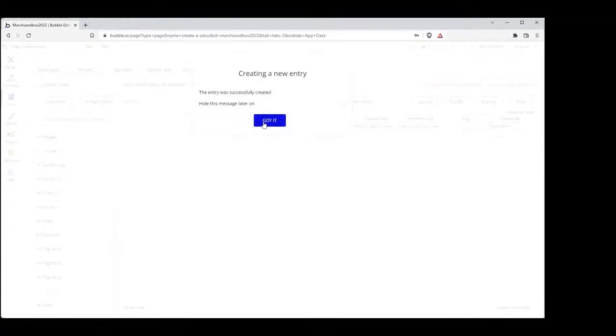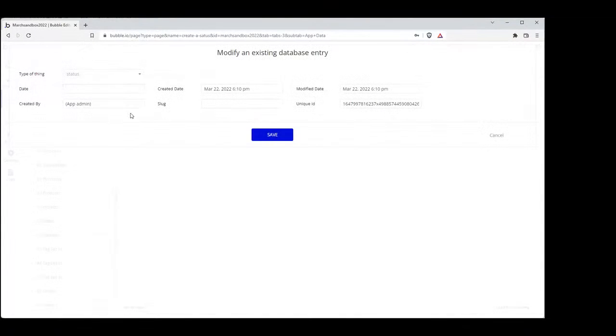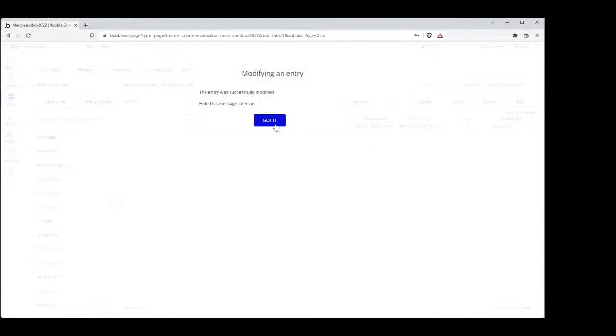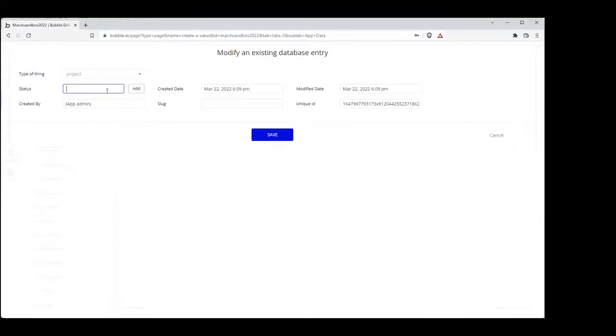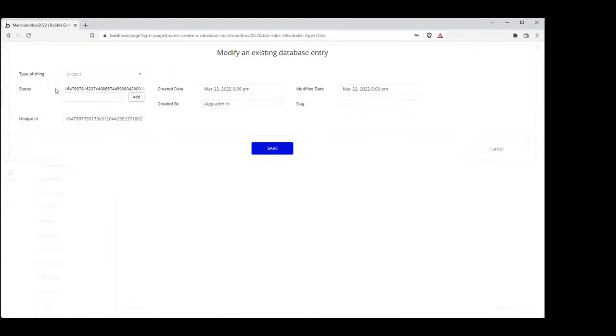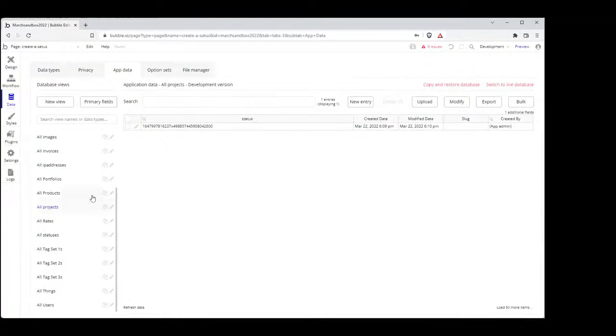Cool, I like that. So the way that Bubble works is that each ID has a hash value, or I should say each record has a hash value. It's a unique ID. And so this is the way that we're actually going to be able to reference our status inside our project. So like I said, if it's not created, we're not actually going to be able to do anything here. Now, before I actually added a status, if I had typed 1, similarly to if I had typed A, it's not appearing. But because we have a status, now it is. So we'll be able to add this status to this project. Now, that isn't adding a date to a status, of course. This is just showing you how that data is going to interact with each other.